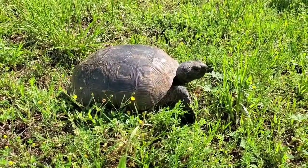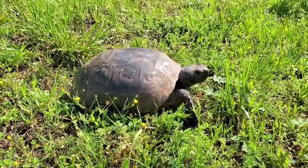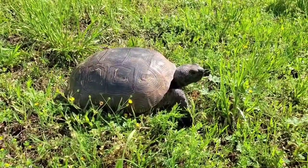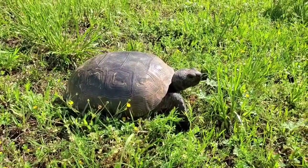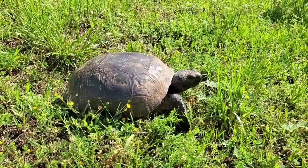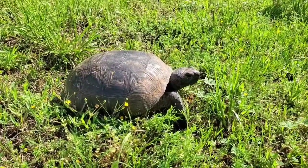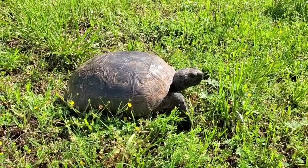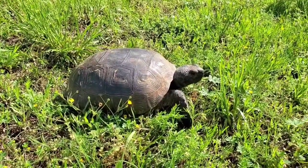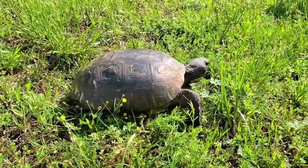Not only does it protect her, but it also protects her friends — other animals in that environment from fire as well. She can share that burrow with up to 400 to 500 different other animals: insects, scorpions, snakes, rabbits, rats, frogs — all these different animals also use that burrow as a home. That burrow is so incredibly neat. It is cool in the summer and warm in the winter.